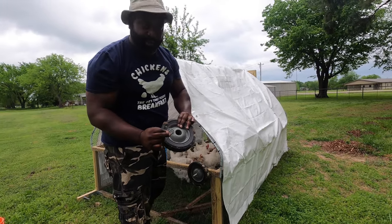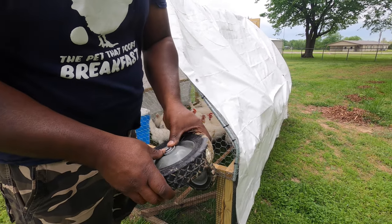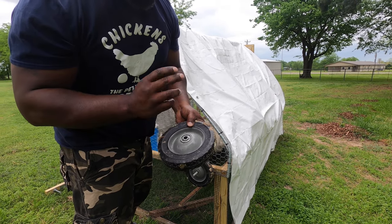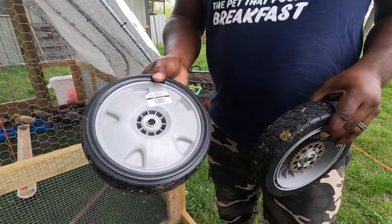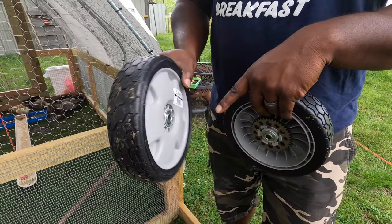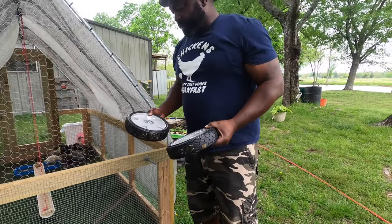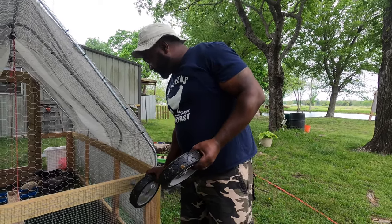See, this is what I was talking about with the ball bearings. It's always falling off. If we had a tack weld or did a hole punch somewhere around there, maybe that would keep these ball bearings on there. So these are the 9-inch wheels that we got from the big box store, the lawnmower wheels, and we haven't had any issues. I really like those wheels. These are non-flat wheels, so we don't have to worry about them deflating or trying to inflate them or anything of that nature.